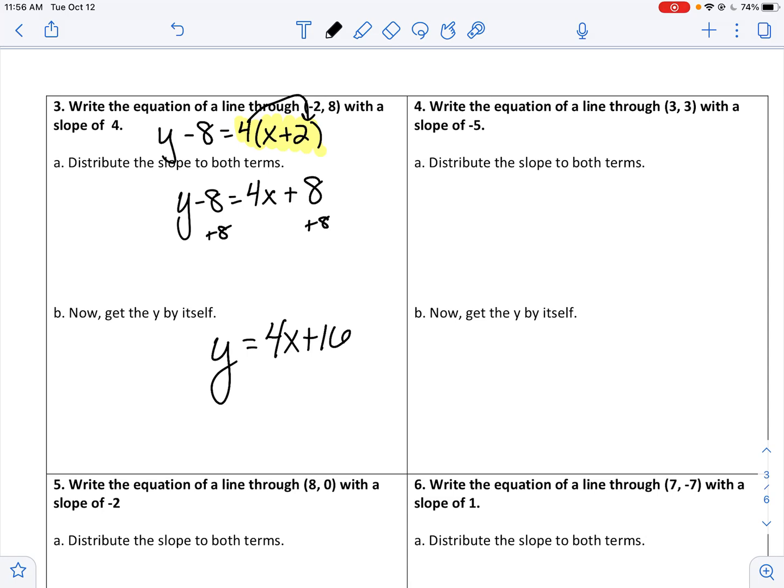Now I'll get you started on number 4, and I'll have you try 4, 5, and 6 on your own in just a second. Okay, why don't you try distributing here? Distribute that negative 5 to both parts, and then get rid of your minus 3. And why don't you try 5 and 6? I would pause the video and try this on your own, and then unpause and check your work.